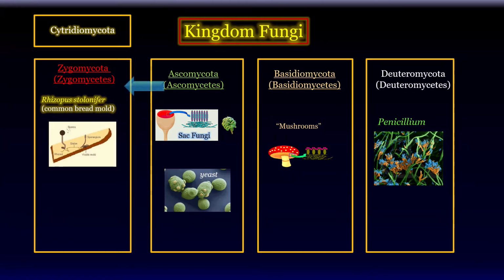The second group is the Zygomycota, the zygomycetes. This you've seen for sure, and these include the common bread mold, whose official name is Rhizopus stolonifer. So this phylum of the kingdom fungi, the Zygomycota, we're going to spend a little bit more time with, because if you understand these, then you understand the remainder of the fungi phyla. So an example, as I suggested, is the common bread mold, Rhizopus stolonifer, the genus and species. This is a review.